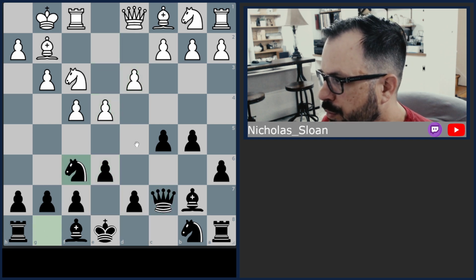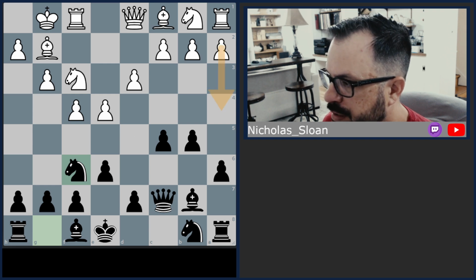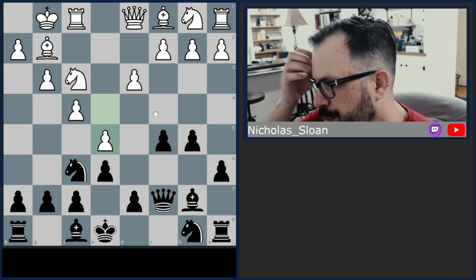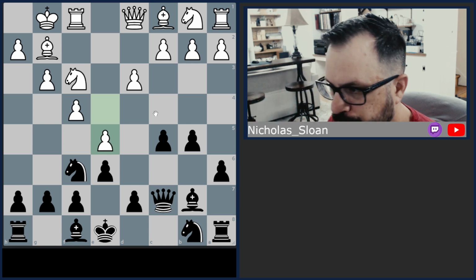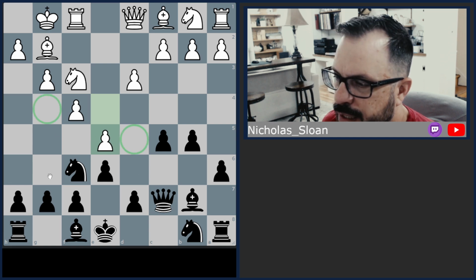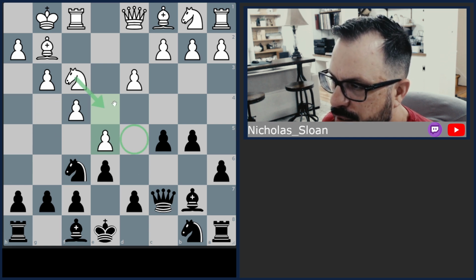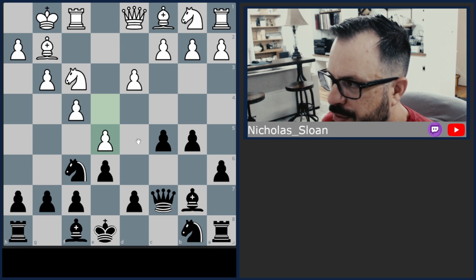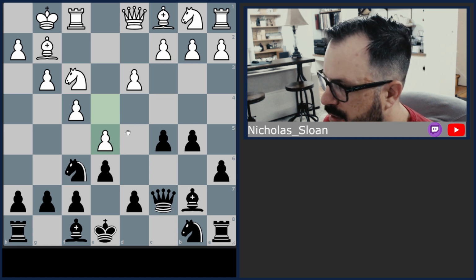And right here we get knight to f6, and there's still one master game in the database, and it's marked with a4. My opponent, Ashish, did not play a4, and he played e5, putting the question to my knight. So I have two options here. I can go here or here. And here I could get met with some tactics, so I didn't really want to do that. But then also here I might get met with some other tactics. So I was really struggling with this type of scenario.